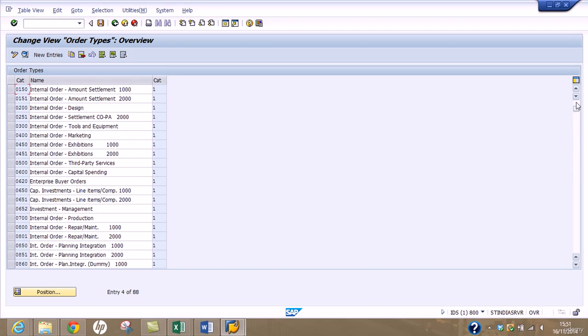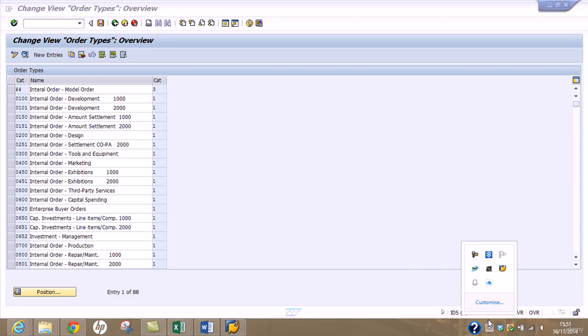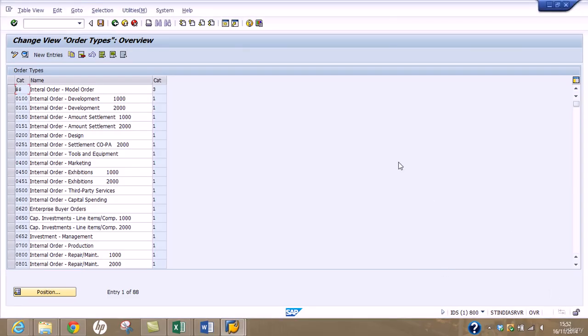And remember, internal orders are created at client level. Okay, as I mentioned, an internal order is created under an order type. An order type is used for storing various control parameters and various defaults while creating an internal order, which I will show you in the next screen.